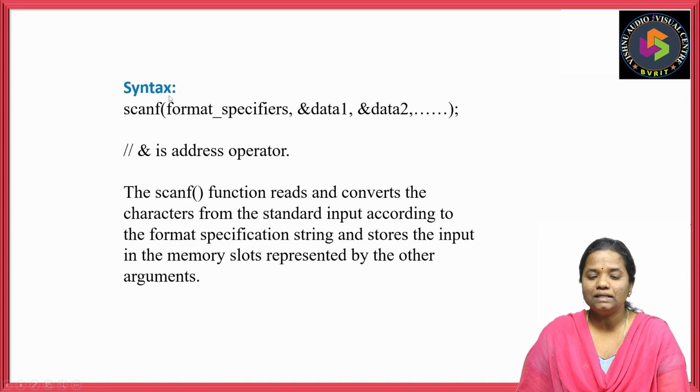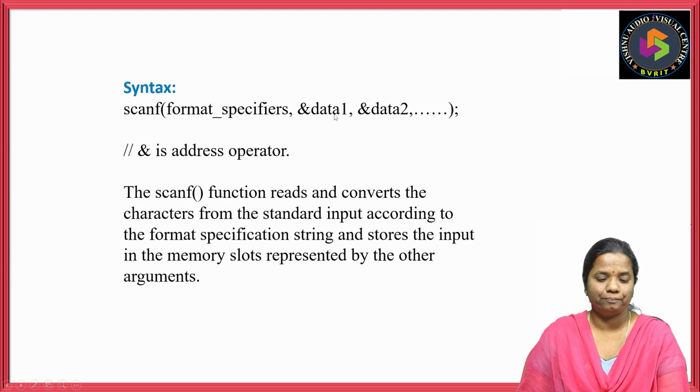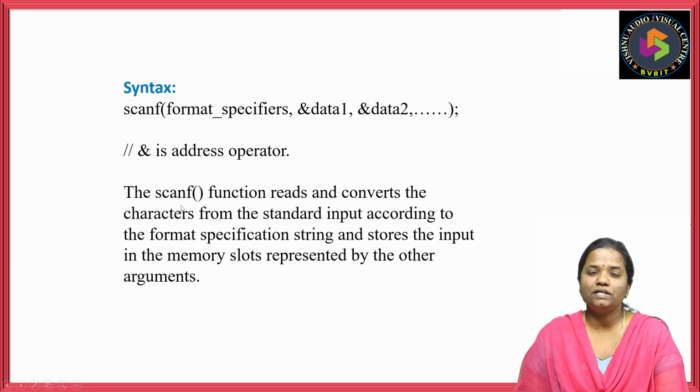If you observe the syntax of the scanf function, first we should start with the format specifier separated by comma, and after that we can maintain the list of variables. Here the ampersand symbol is acting as the address operator. It is used to hold the address of that variable. The scanf function is always used to read any type of data from the input devices.